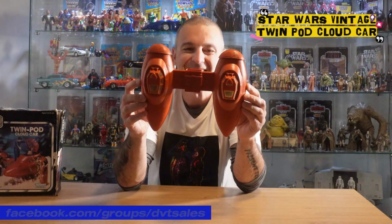Let's look at the toy itself. For this toy, and I neglected to get a figure out of my cabinet, but you really need to have a Cloud Car pilot, maybe two, to pop in. So like I said, there's not much to it. You've got two little twin cockpits, as the name suggests, and it's got retractable landing gear, which goes up and down, so you can fly it. Flight mode, very cool. And then they come down. So that landing gear retracts.